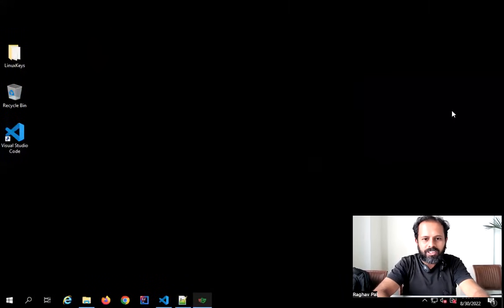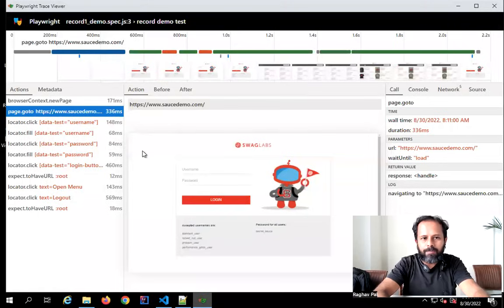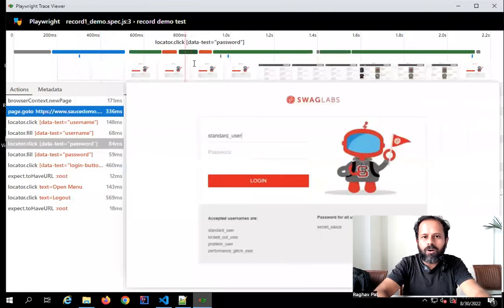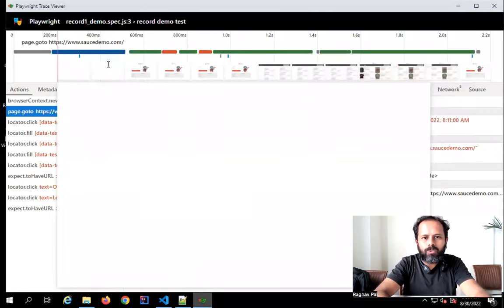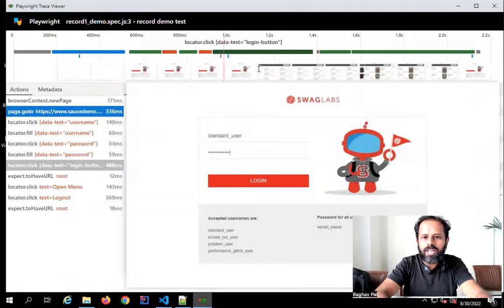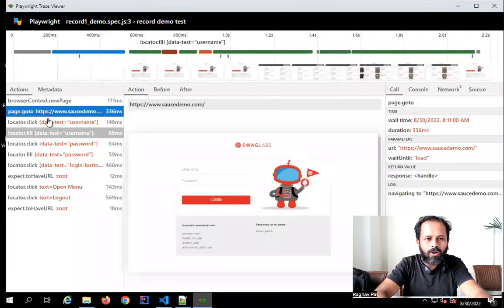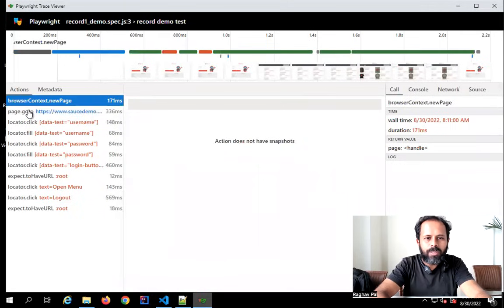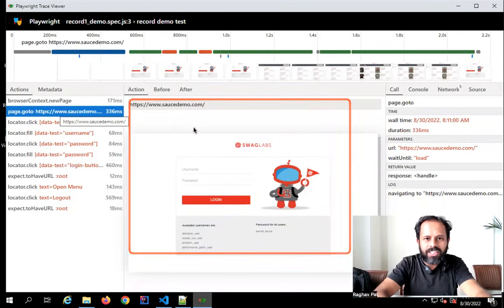Now, here you can see a screenshot of the trace viewer, and let me show you the exact trace viewer. So you can see this is the trace viewer. This is a GUI application, and here you can see one of the tests that I have executed, and at the top there is a timeline. As I go through the timeline, you can see the application screenshot, the state of the application at every point. Then you can see all these steps here. We went to the browser, we went to the application, and then you can see the screenshot of the application, the snapshot.